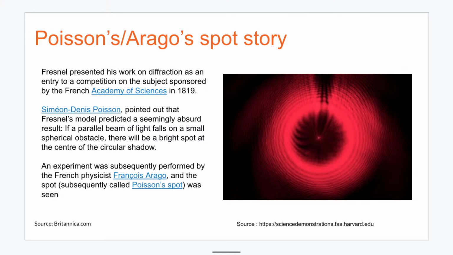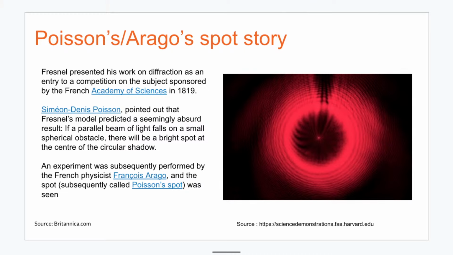So in the middle of a shadow, nobody has ever seen a bright spot right at the center of a shadow. But Poisson said कि ऐसा तो कभी होता ही नहीं है because nobody has ever seen it. So अगर तुम्हारा केस सही है, if light is behaving like waves and diffraction is happening, then right at the center you should get a bright spot. As if there is no object. वहाँ पे object है ही नहीं, जैसे object में छेद कर दिया हो.